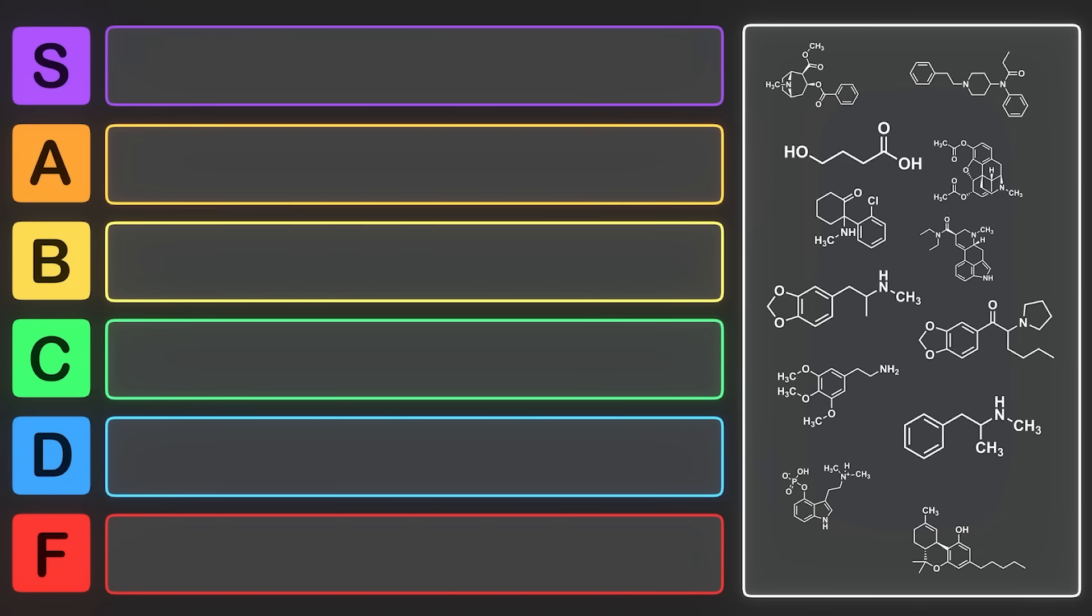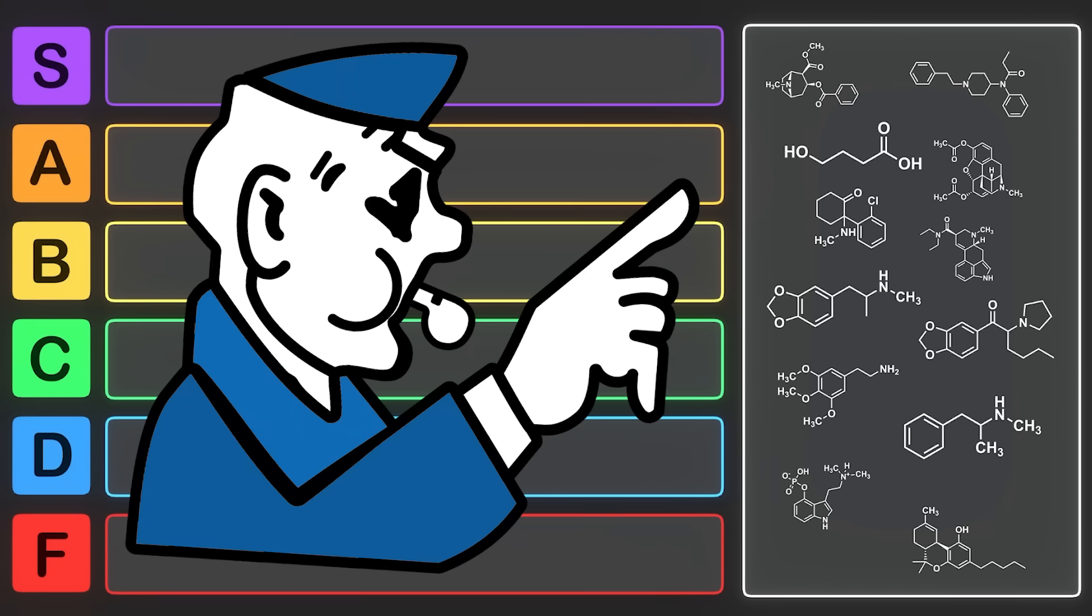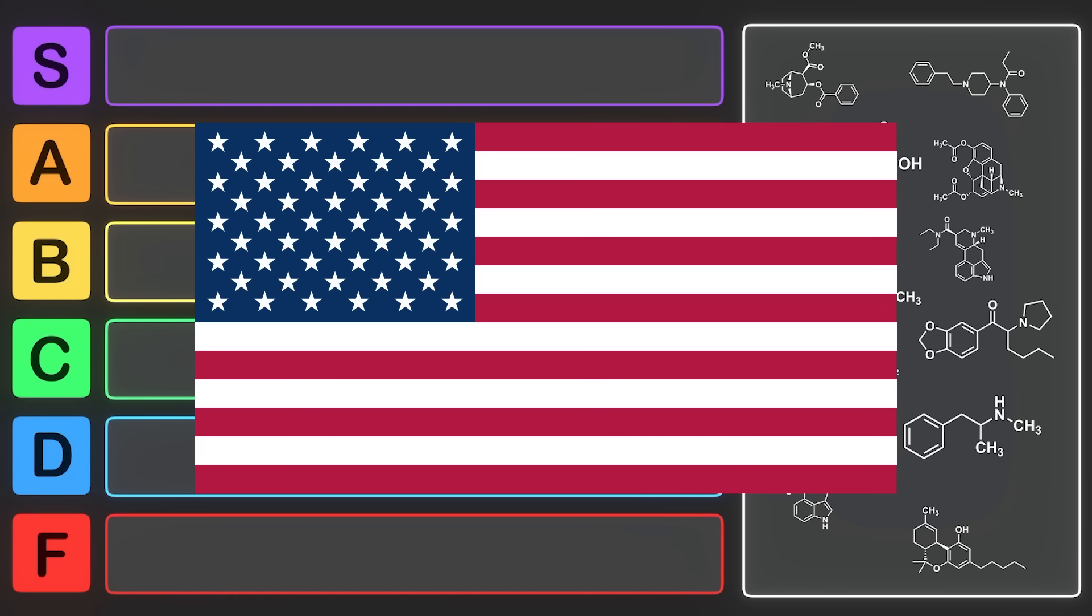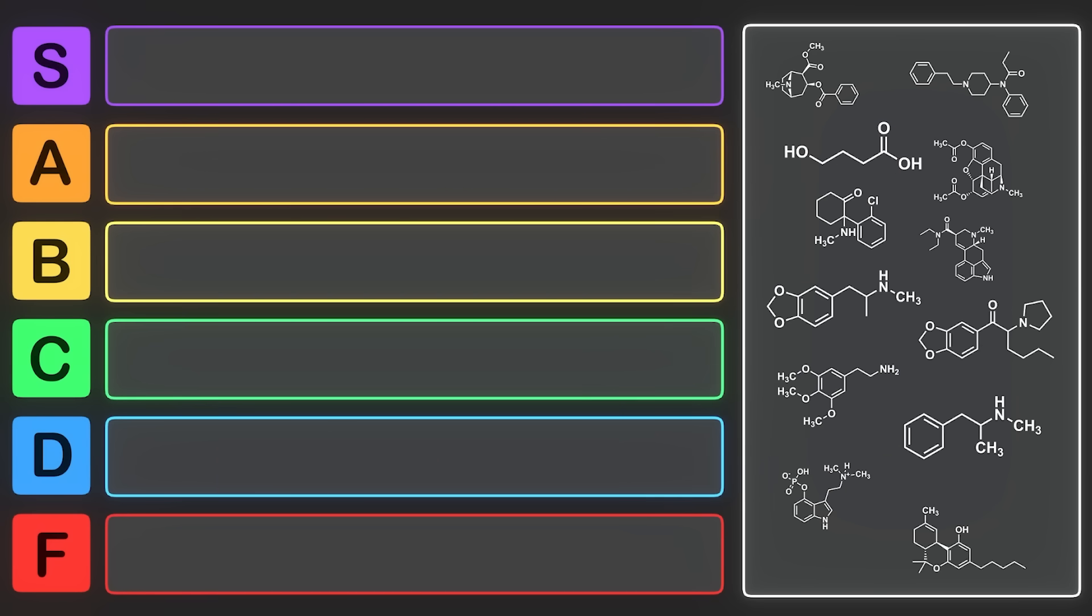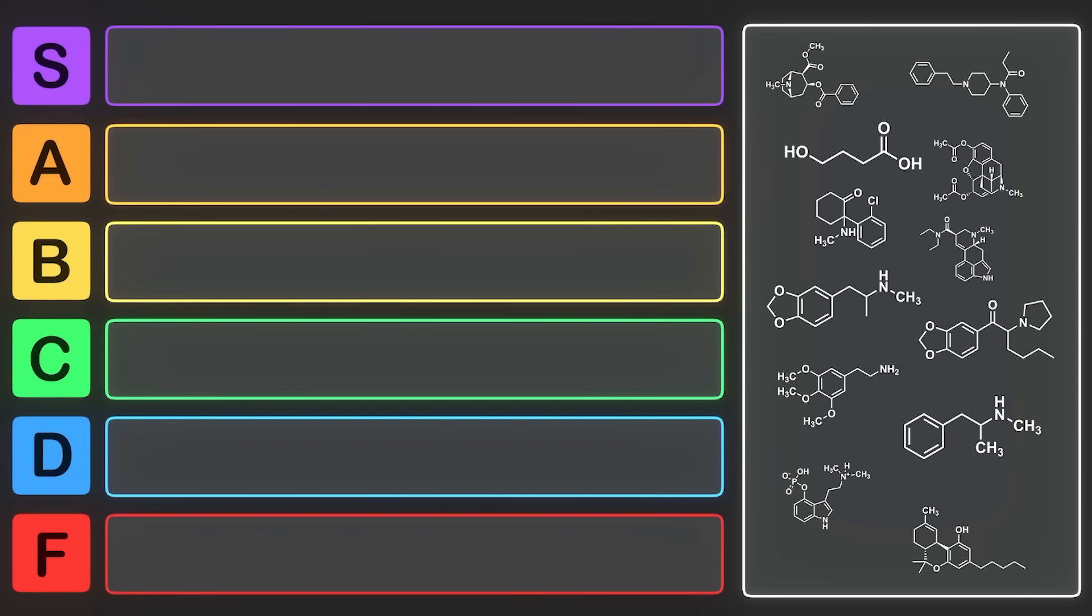I'm sure you've heard people throw around words like bath salts and ecstasy. Those are both types of drugs, but what are they and how illegal are they? There are a lot of drugs, but we won't be talking about alcohol or nicotine in this video. We're going to be covering some of the most illegal drugs. Most people watching this video are American, so we'll be covering scheduled drugs in America. These are really well-known drugs, so while they might be scheduled differently in other countries, most countries have still made almost all of these drugs illegal. When I say a drug in America is illegal, what do I even mean?